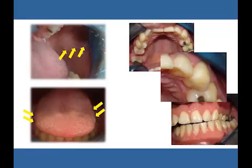So other features that can be found in bruxist patients are the linea alba, that is this small white line in the patient's cheeks. That's a hyperkeratinization caused by the friction with teeth surfaces during the grinding habit, and the indentation of the side aspect of the tongue caused by the friction with the teeth during grinding too. And of course, as we talked about before, you can see the absence or the loss of tooth structure caused by the contact with the antagonist teeth, reducing the contacting surfaces.